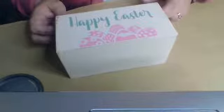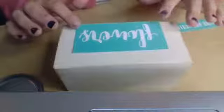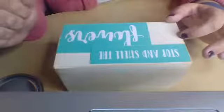Okay, so I have two that say something about flowers. I want them to be on the opposite sides of each other. So if the Easter one is front, yeah, I guess I could do a flowers one next. So this one says stop and smell the flowers, but it's too big to just be lazy and fit it like this. So I'm gonna cut it so I can get it closer. Maybe something like that would be cute. And then I could put a flower going off the edge there. Now let's try it.